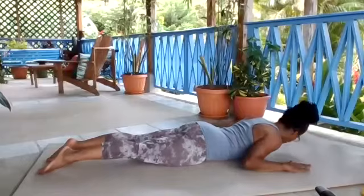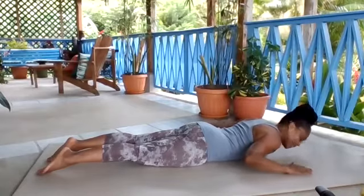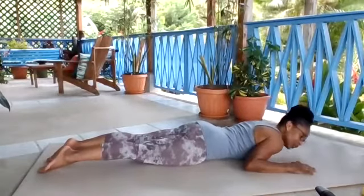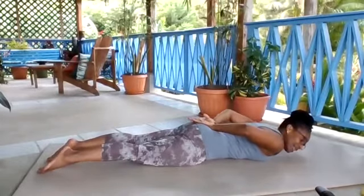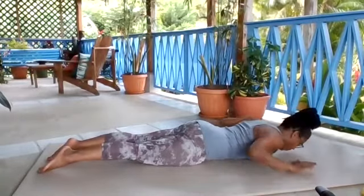Show hands just by your shoulders, so your fingertips are lined up with the front of the shoulders, but they're on the side, on the outside, okay? Good. And then I want you to draw the tummy in so that you can push your pubis into the mat so you feel that length into the lower back. Thinking of a long back and really strong into the front, okay?